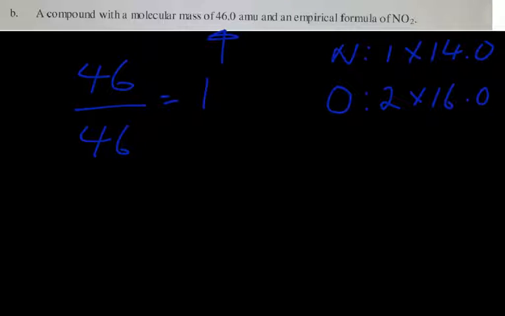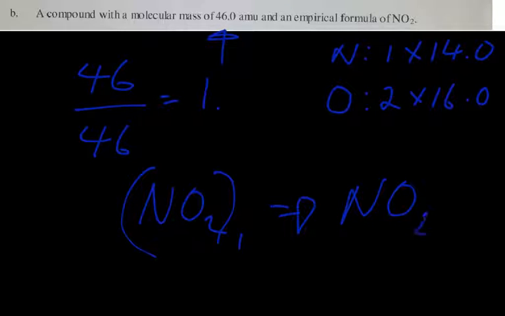This other problem right here gives us NO2, and they give us a molecular mass of 46. So as before, 46 goes in the top, and the mass of NO2 will go in the bottom. So we know from experience when we're looking on the reference tables that nitrogen, we have one of them, and it has a mass of 14. And we have oxygens, and we have two of them, and the mass of each is 16. So we have 14 plus 32, and 14 plus 32 just so happens to be 46. So 46 into 46 will give us 1. It's still a whole number, so we're not going to panic. And what's going to happen?